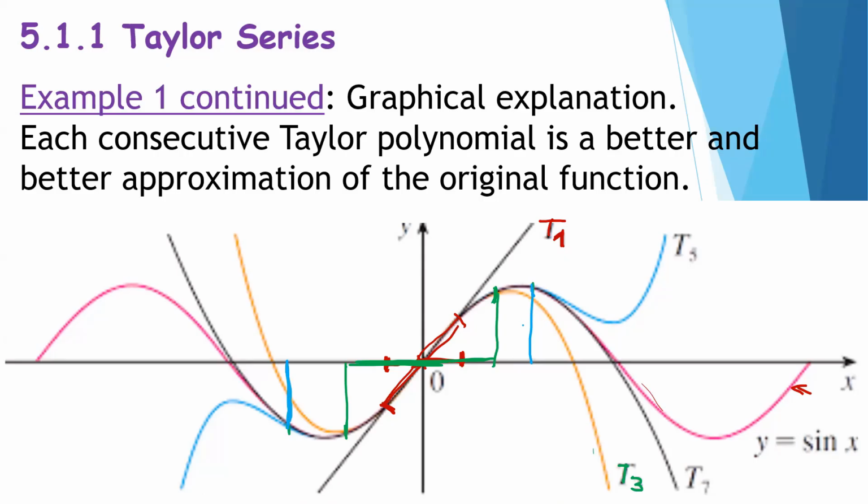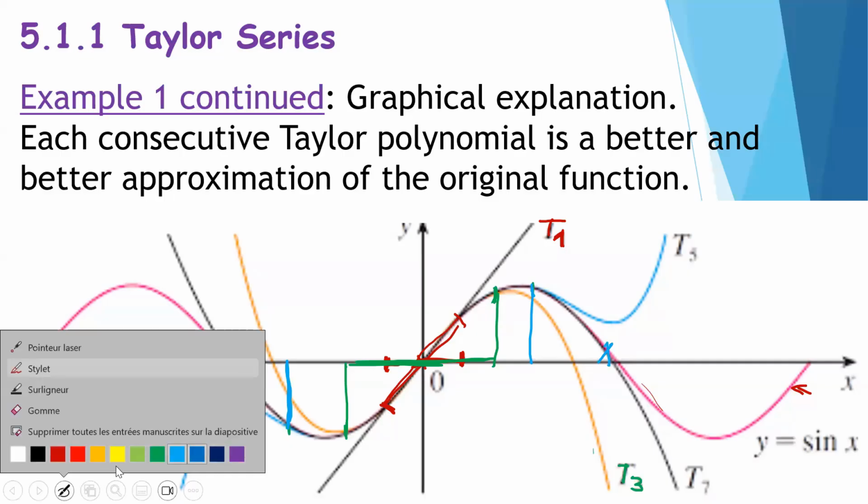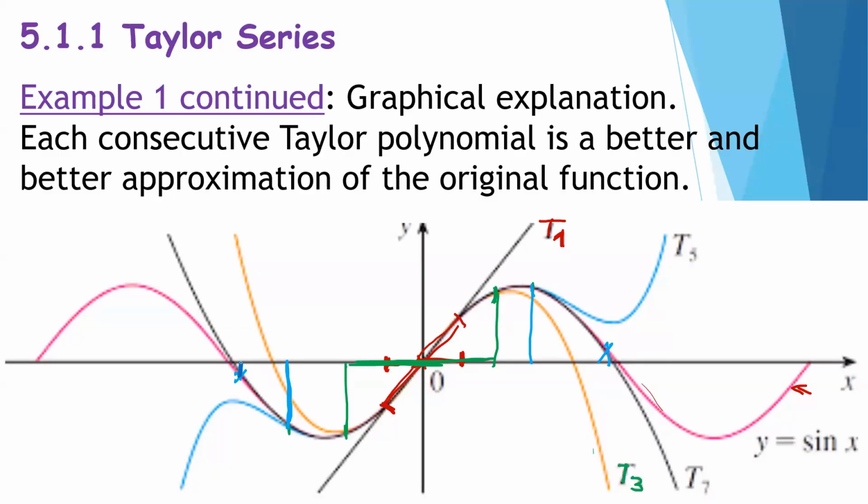So we improve by adding terms. Considering a higher order approximation, of course, improves things, but we have to find a balance between the cost of the approximation and the quality of the approximation, depending on your needs. For example, the graph of T7 matches the graph of sine till here. So we get a better approximation and a larger neighborhood.